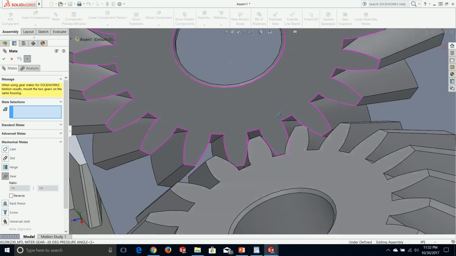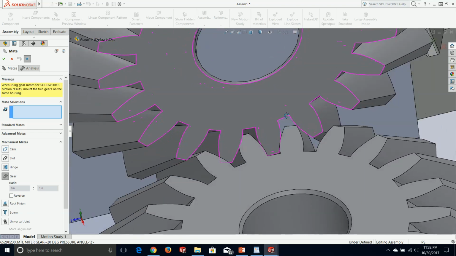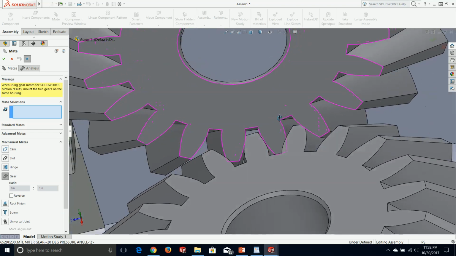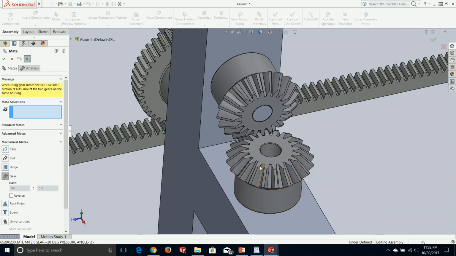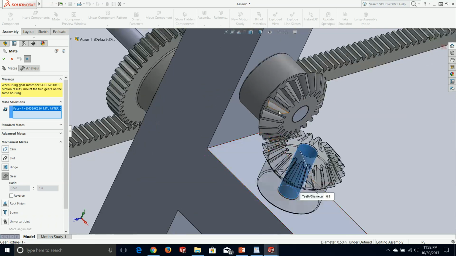It's good practice to make sure that these gear teeth are already aligned, touching each other. That looks good. I'll select that surface and I'll select that surface, just to show what I'm talking about. Both pitch diameters are 2, so I'm going to put 2, and I'll put 2 in here as well. I'm going to hit OK.